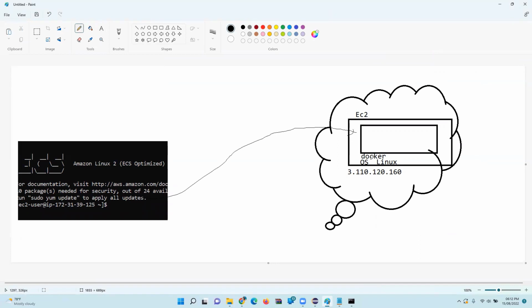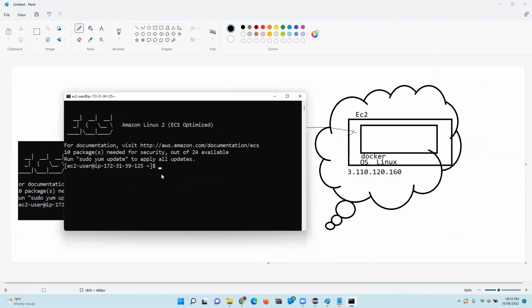What software do we have? Docker, we have it, but do we have everything ready? Everything in the sense JDK, Selenium? No, it is not there. So I need to download that through Docker. Whatever I do will reflect in the EC2 system, right? So we are connecting to that machine and then we are running Docker commands to install all those.